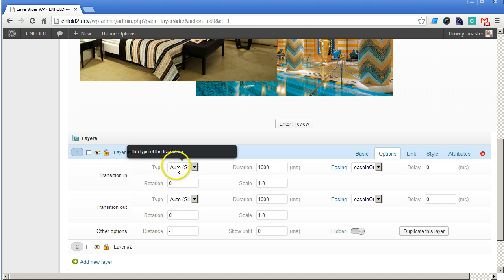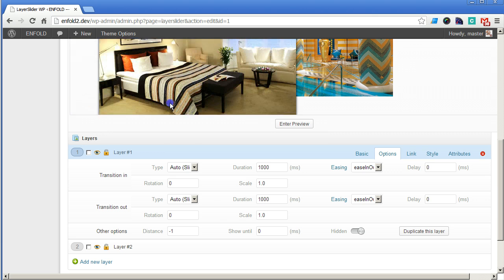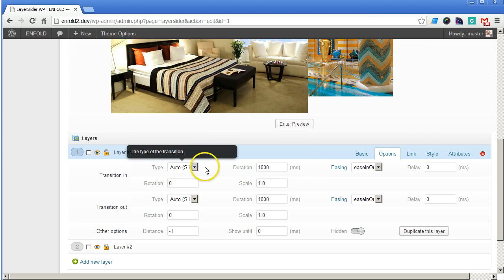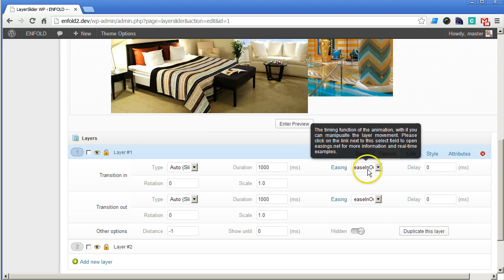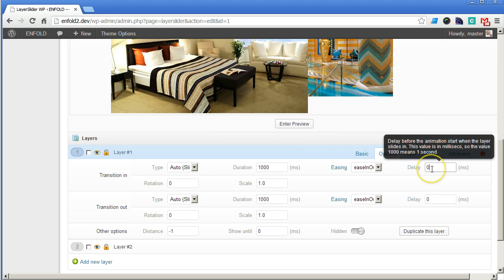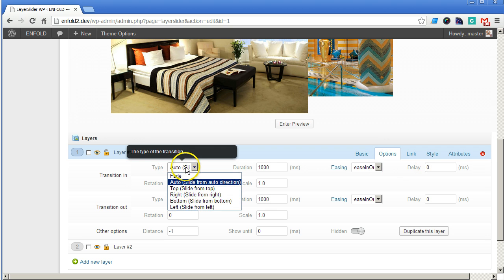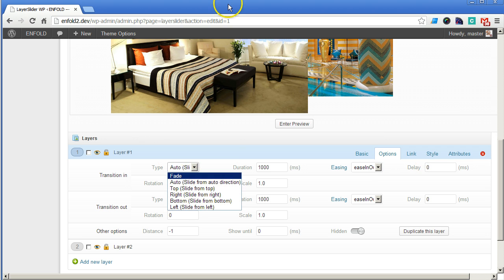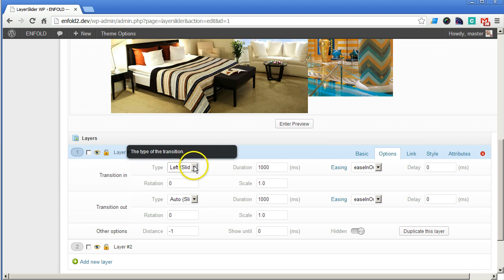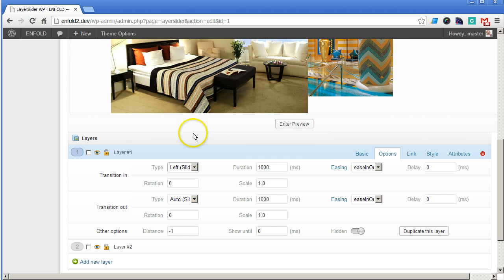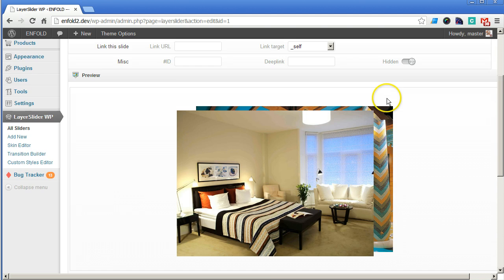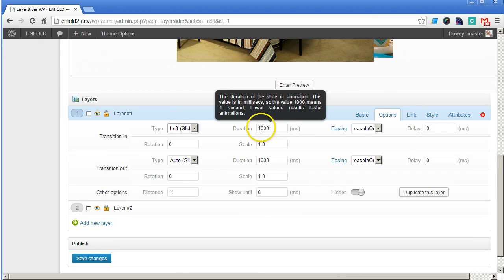Now what's happening here is, the image is going to come in offside somewhere, and this setting is responsible for that. Then it's going to do something, sit there, and there's a delay here responsible for that. And here you can see there's come in from the top, from the bottom. Let's say we make the bed come from the left. It's going to take 1 second, so we want the bed to come over here, let's say. So let's make it 2 seconds.